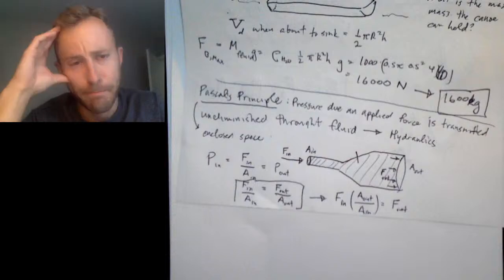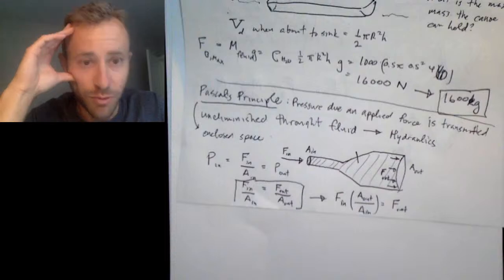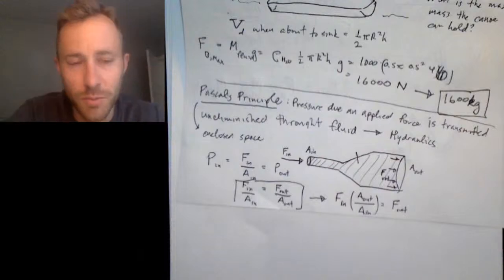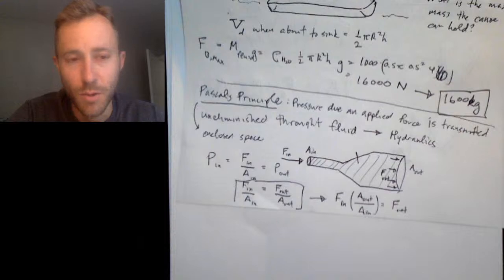So actually airplanes have redundant hydraulic systems. So they have multiple separate enclosed spaces so that if one gets a leak, then the other two can pick up the slack, essentially. So redundancy in engineering is important if lives are at stake or if a lot of money is at stake.